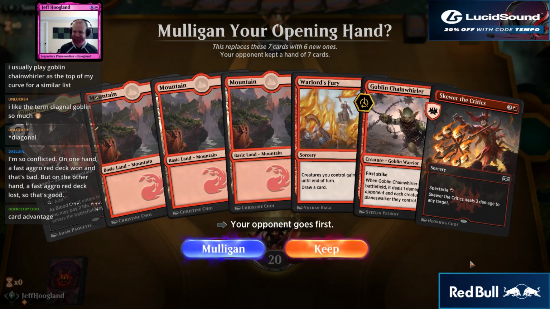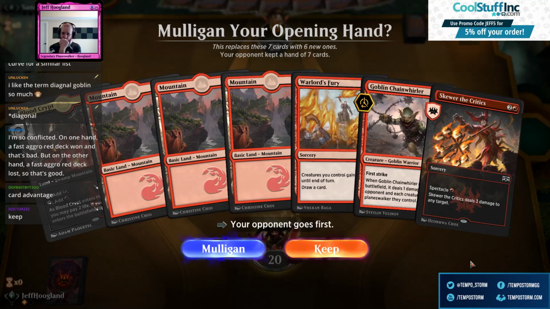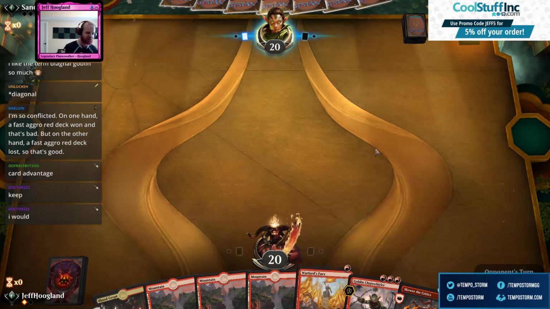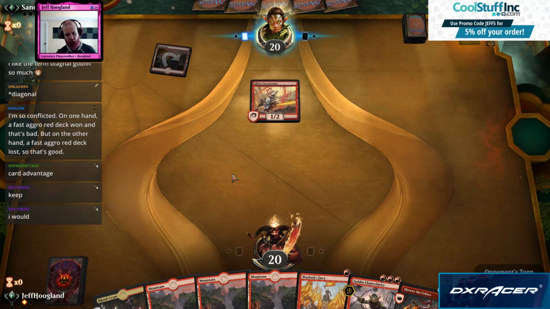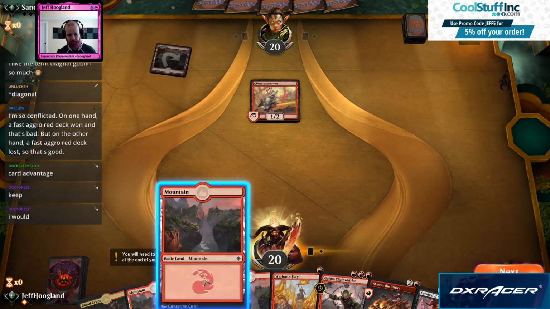Is this a keep? Whirly Boy's pretty good, I suppose. And the Warlord Fury gives us a redraw into something useful. I don't know, not impacting the board till turn 3 seems kind of scary. That's not a terrible draw.